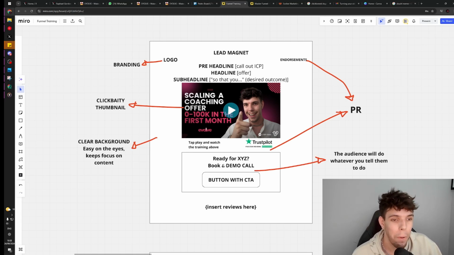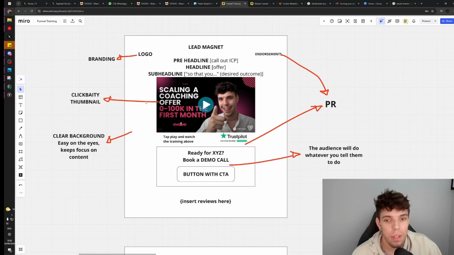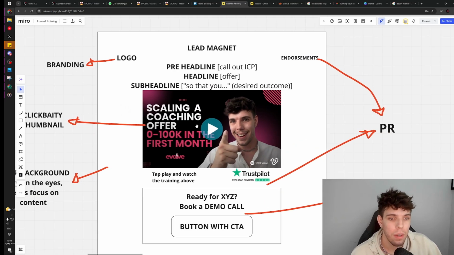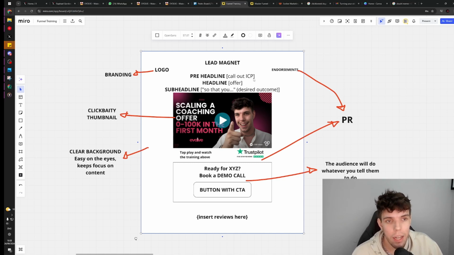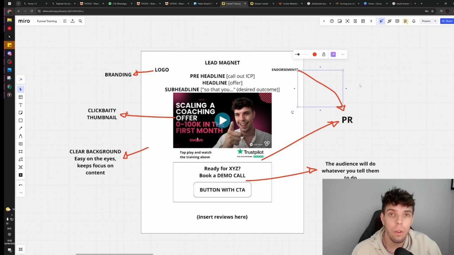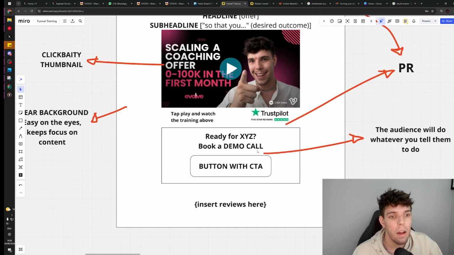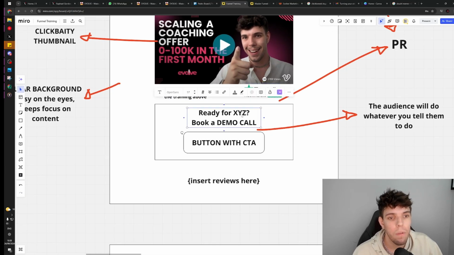So what you want to do is a super light background, easy on the eyes for them to read. People are not going to read all the words. That's something that I learned. I don't read all the words either, and I'm well aware of that, but we connect them in our brain. That's why a lot of people say you have to have your writing at a 6th grade reading level, because we skip that stuff. We read fast. So have your pre-headline calling on your audience or ideal client profile, your headline with the offer, and a sub-headline, which is the oldest marketing trick in the book, because that is the transformation. You're selling the transformation. And right below, some instructions, PR again, and then ready to book a demo call.